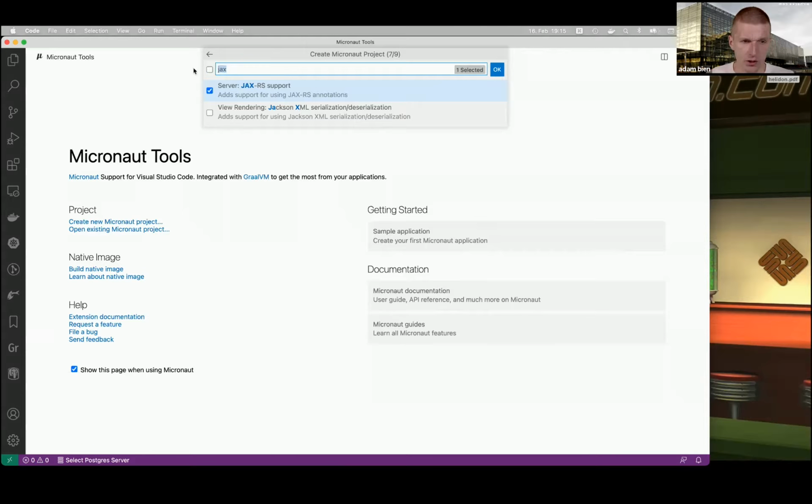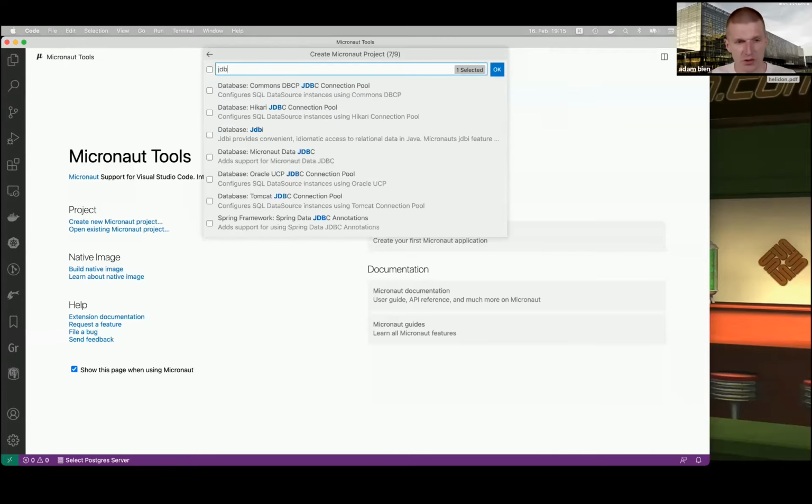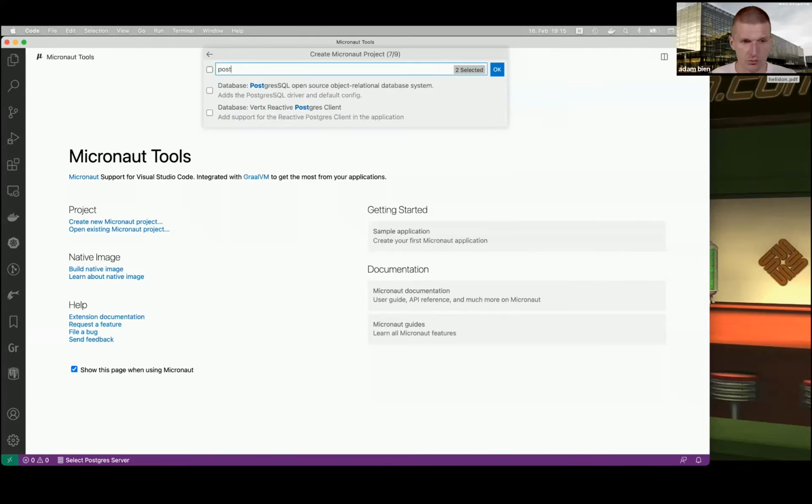So then this is JDBC. Data JDBC could be interesting. And Postgres is running. Driver. And this is basically it.